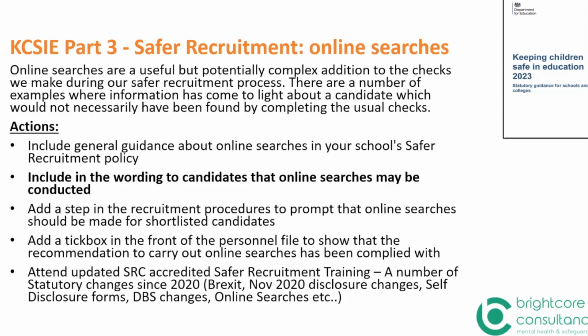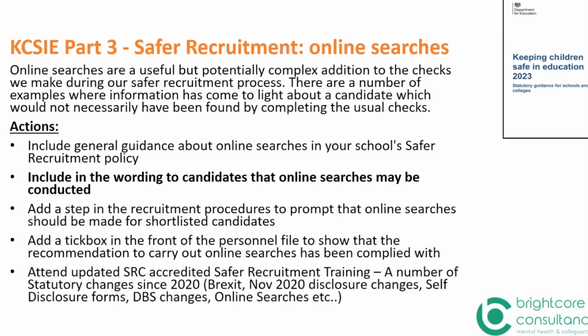So the reason I recommend redoing that, as I'm sure you're aware, is the requirement to update safer recruitment training is a 5-year window. So you only have to do it every 5 years. But if you haven't refreshed it in the last couple of years, there's been so many changes that it's almost a different system. So obviously we got Brexit, which means the overseas checks work differently now.